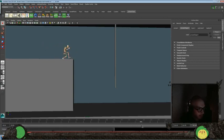And then also we don't really have much on the hands at all in the beginning, so I want to do some movement in there as well. And I think I mentioned that I wanted to try and clean up the contact on the pole a little bit more. I feel like it's okay, but we could probably sell it a little bit better. So I think that's what we'll hit up on today. Time permitting, if we hit all of those notes, let's try and get into doing some stuff with the face. We haven't really done that very much, and I want to try and wrap this one up. We'll do today's video and then tomorrow, and then let's start on a new shot after that.